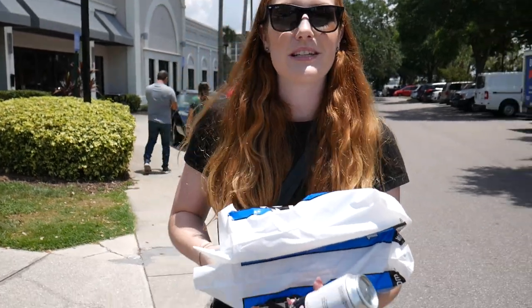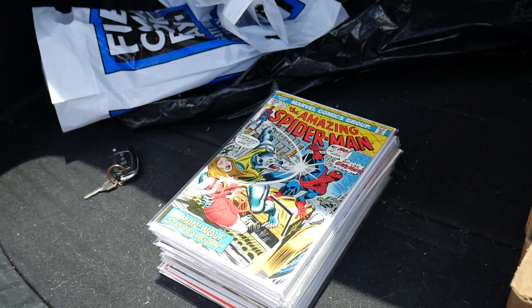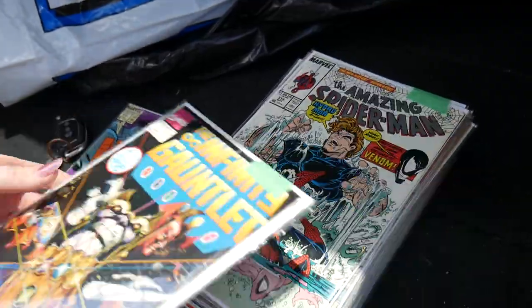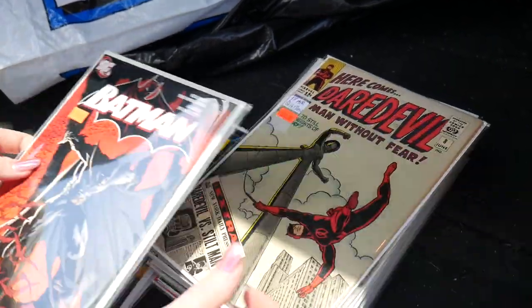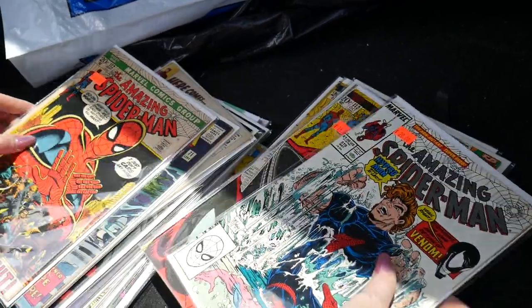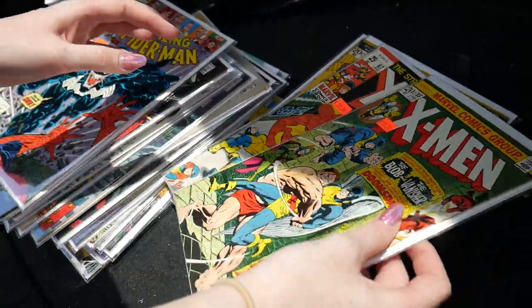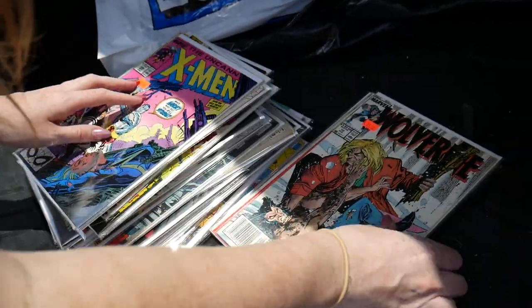We are leaving now — got two bags of books, we got some awesome stuff today. We got a Funko soda from my man Jonathan over at the Funko booth to give away in our next stream. We had an amazing time, saw so many people. So many awesome McFarlane issues — comment down below your favorite grab that we got today. Daredevils for my personal collection, some awesome Amazing Spider-Man. We found some books in very nice condition — high quality Spider-Man. I did find some early X-Men too, some more ASM, lots of key issues, and Wolverine 10.